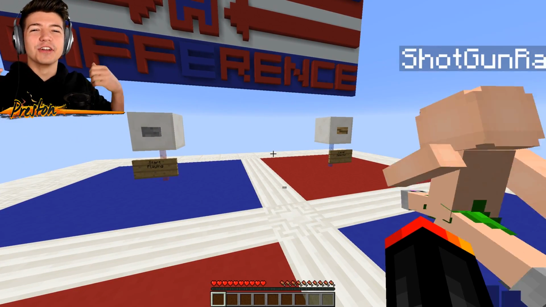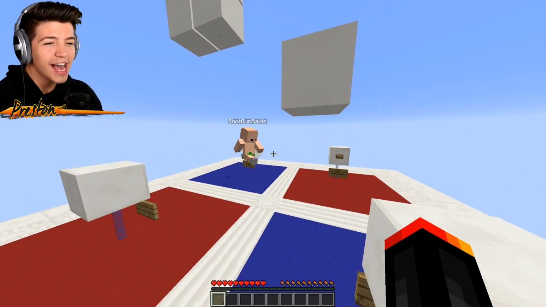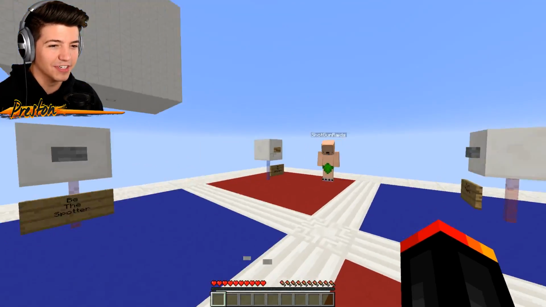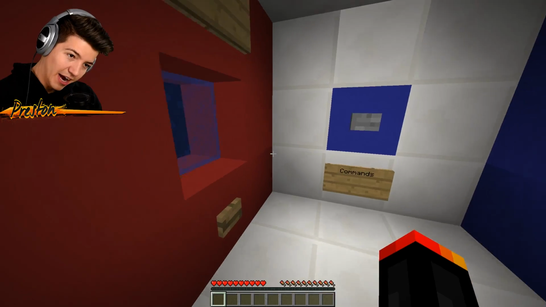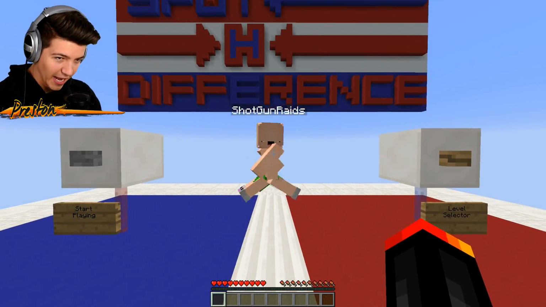So if you guys don't know what we're doing today, we are doing a Spot the Difference map. I did this a few weeks ago with Rob, and I want to see how Shotgun does as a Mr. Spot the Difference. Okay, so Shotgun, come over here. I'm going to play some levels I haven't played yet. All right, come over here.